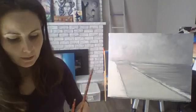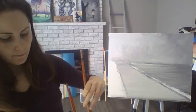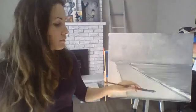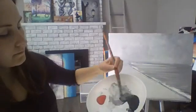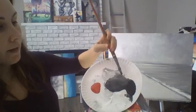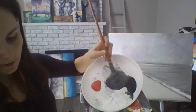Now I'm just going to keep layering. So wash that off. We're going to keep layering on this. Right down here, I add a really dark gray as a shadow right on the opposite side of this pathway. Okay, so black, really dark gray. It's not just the black, it's mixed in with this lighter gray, so it still has a lot of black, and it's just a really dark gray.